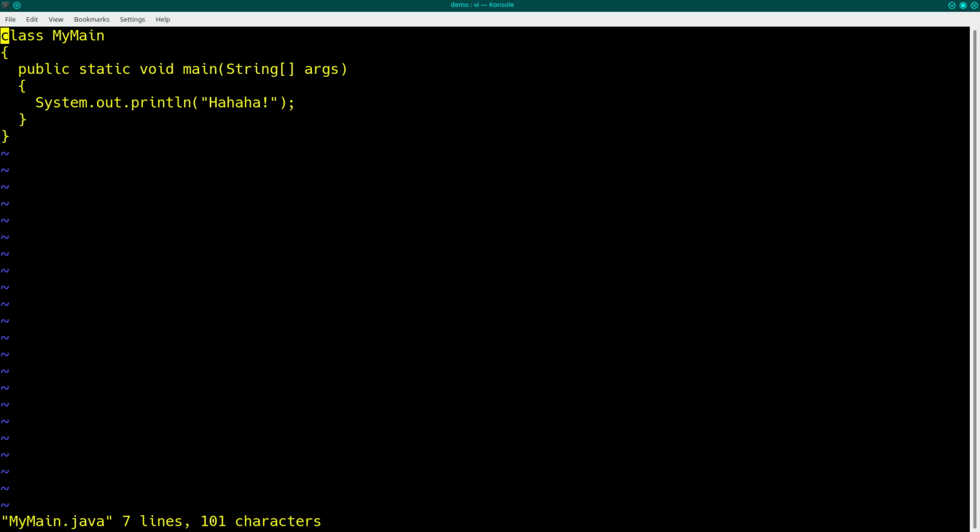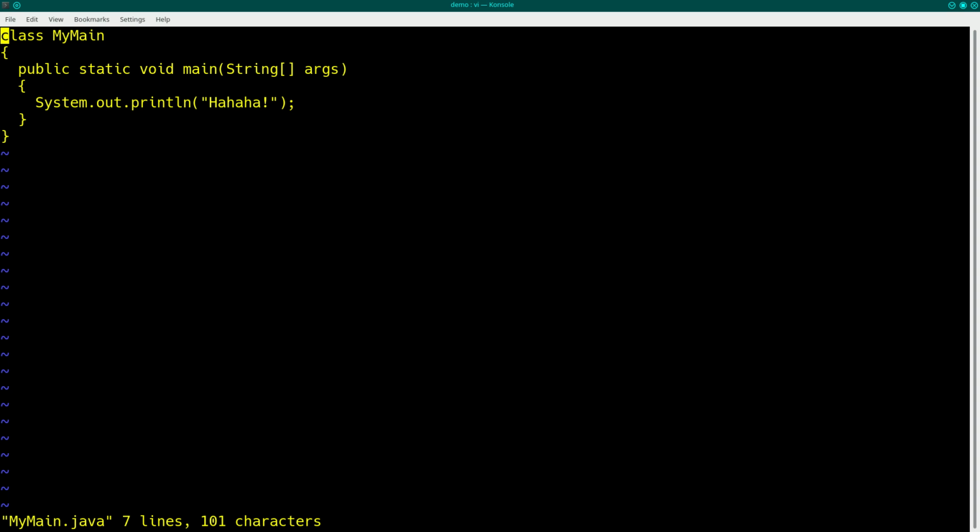All right, so what the heck is going on here? Without getting too heavy into objects yet, we're defining something like a structure in C. In C the keyword is struct, in Java the keyword is class. But a class is kind of like a struct in C. It's a collection of things that we're going to call, in this case, my main.